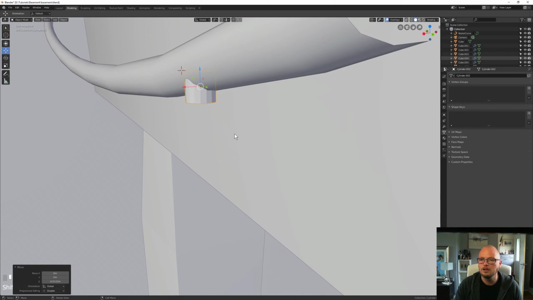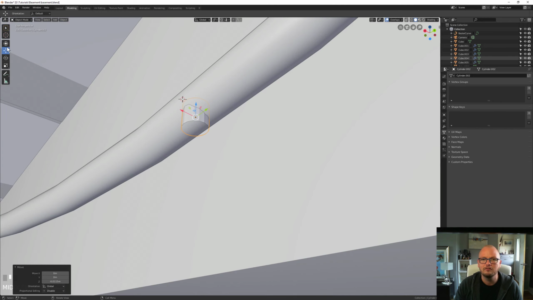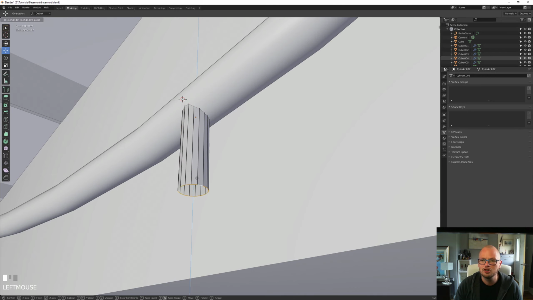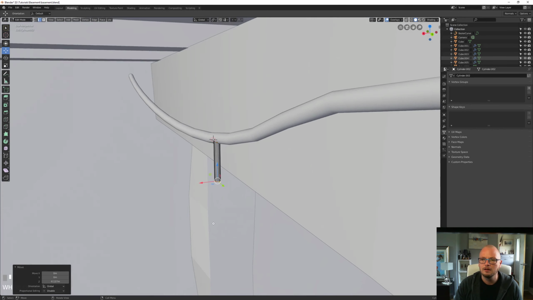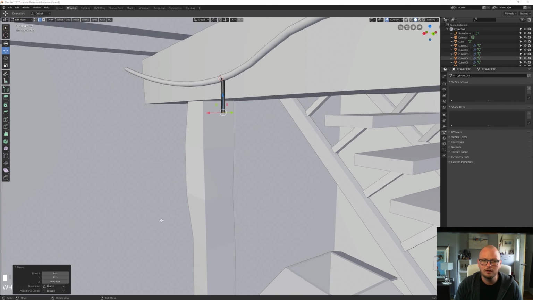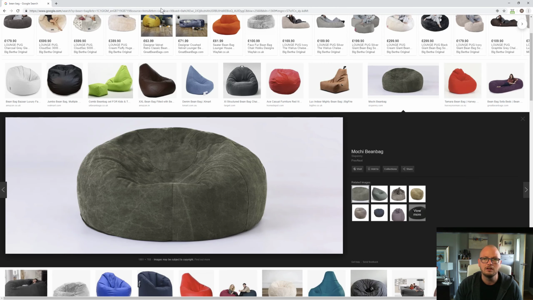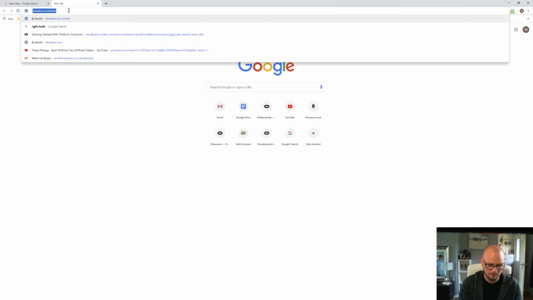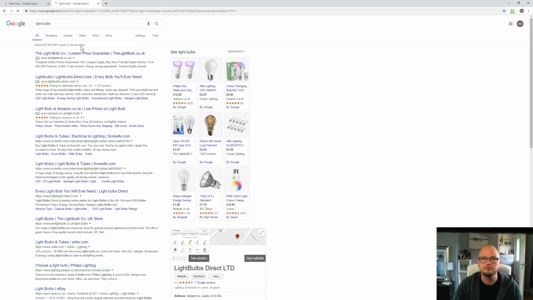I'm sure our electricians wouldn't be massively happy with the way we're connecting our electrics here, but since it's Blender, we don't have to worry too much. I'm just going to drop that down, and let's quickly open Google and let's look at some light bulbs.